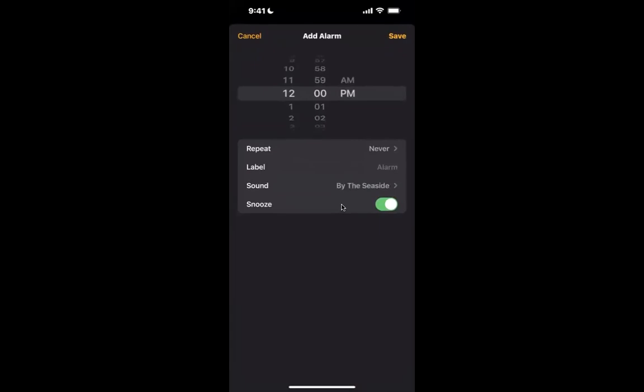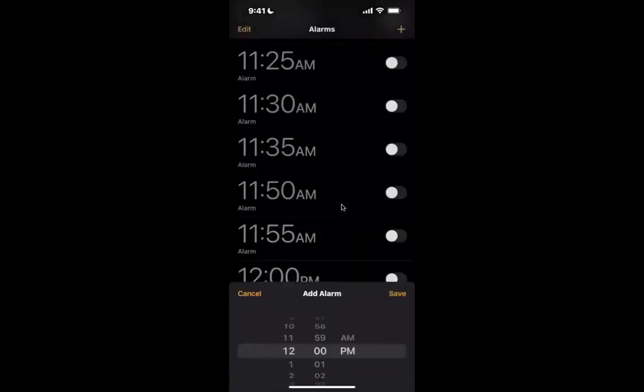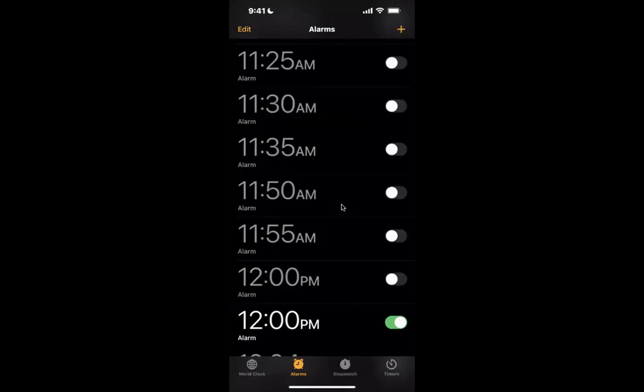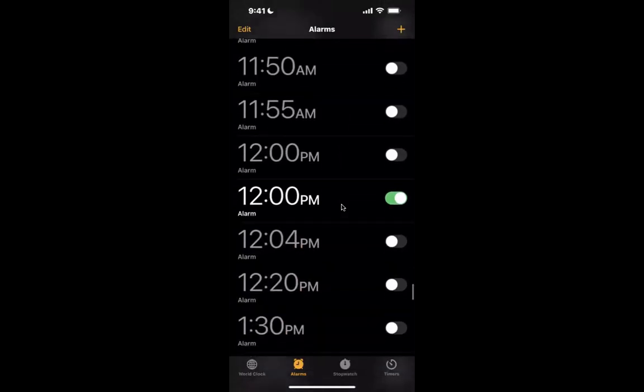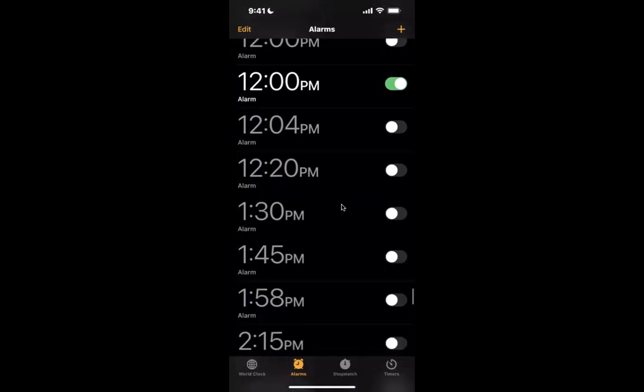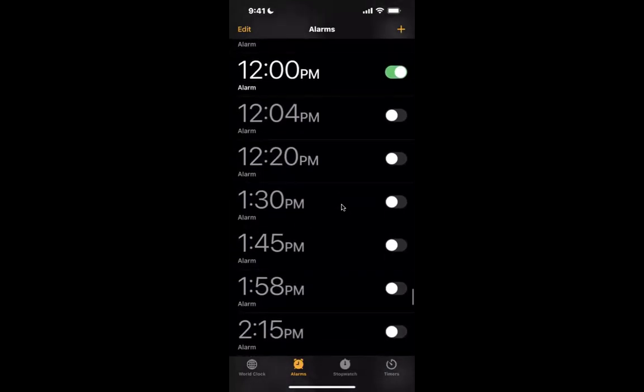Once you have your alarm set, you're gonna press save. And then if you go to the top or wherever it will be, you'll see that the alarm has a green switch next to it. If you want to turn it off, but you don't want to delete it because it would take too long to make again, you can just press the green thing and it'll turn gray, and it will not work as an alarm until you turn it back on. But it will still be there for whenever you want.